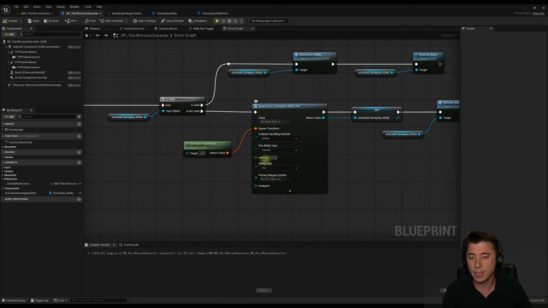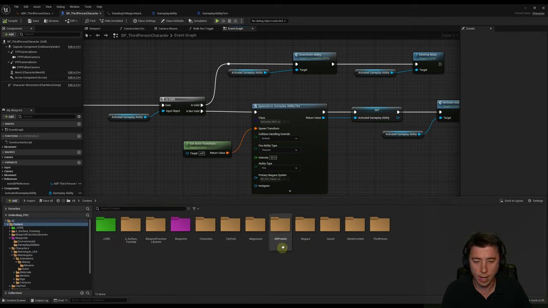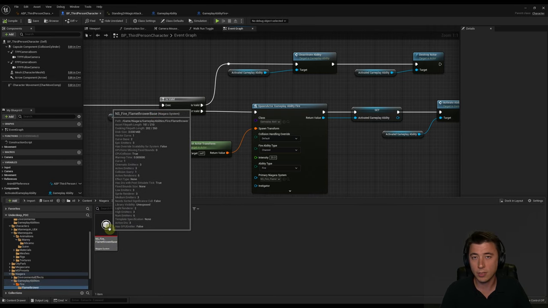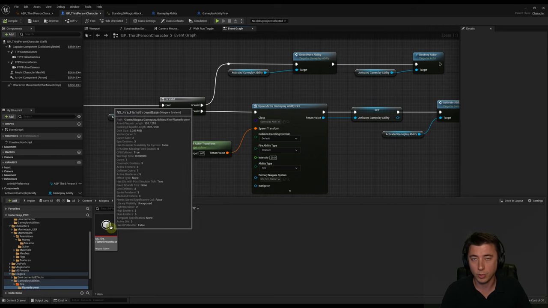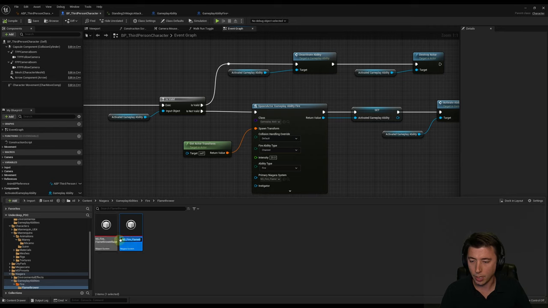So let's set this intensity variable to determine how intense the flamethrower actually is. The way we're going to do that is if you go back into your content drawer, we go back over to the Niagara system. So under Niagara, gameplay abilities, fire, flamethrower. We're going to duplicate this. We're going to keep this as our base Niagara effect. And that way we can always refer back to it in case we mess up the new one. But we're going to duplicate it. And we're going to name it NS Fire Flamethrower with UP.